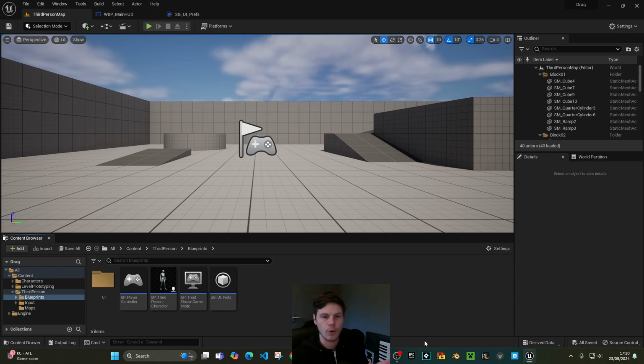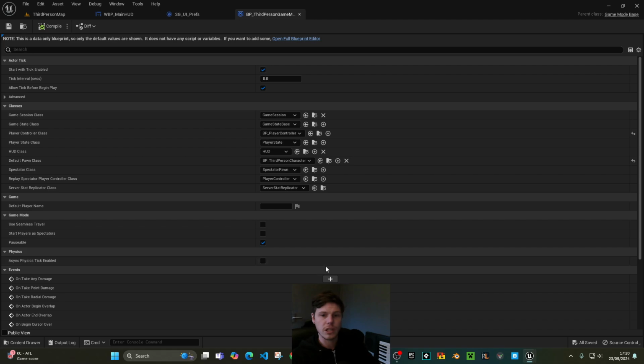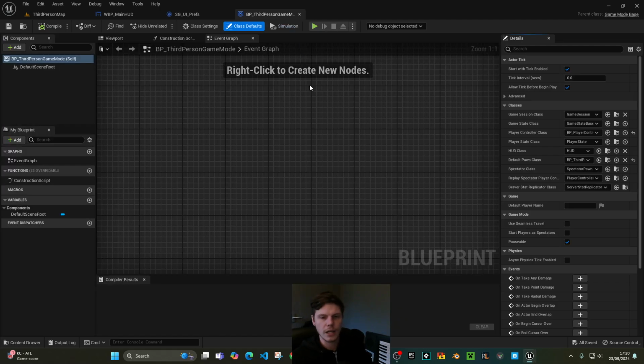It's a bit like how you would create a sort of a health bar widget, but then you need to actually create that widget within the game and add it to your screen. It's similar to that. So what I'm going to do, I'm actually going to put this in the game mode, because you can access the game mode from pretty much anywhere. And sometimes the UI might be specific to a game mode.